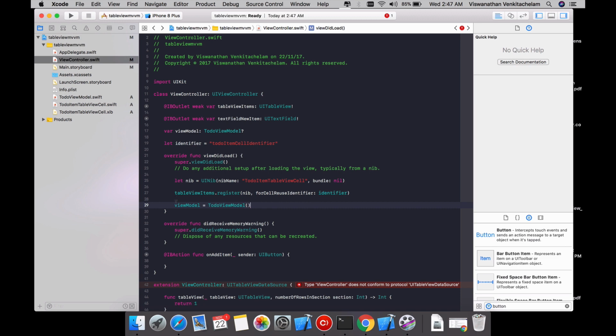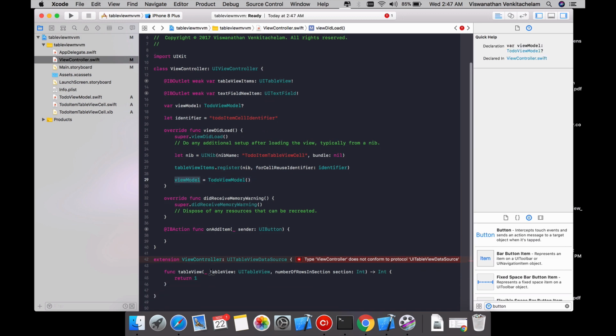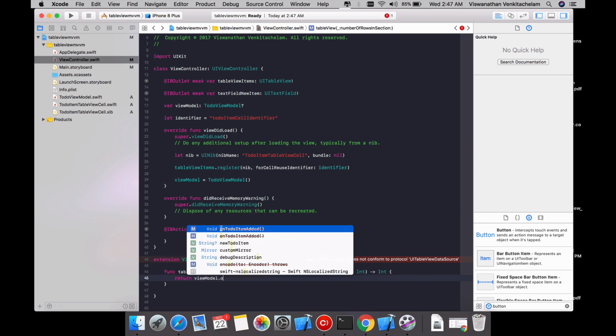So to access that, let's add the number of rows.